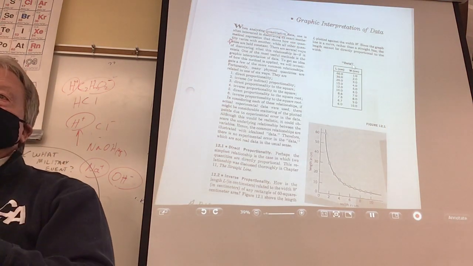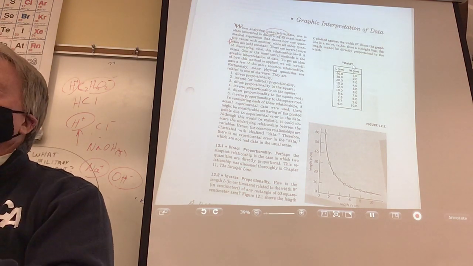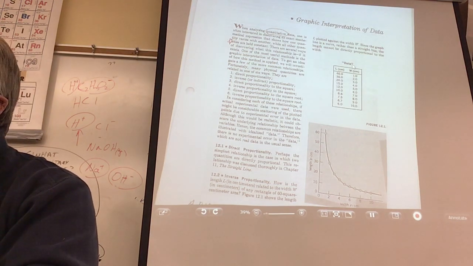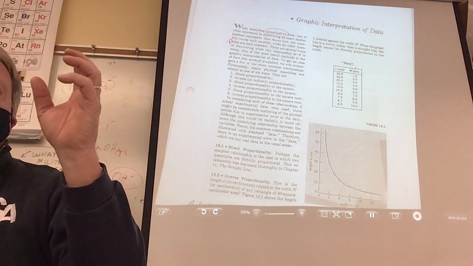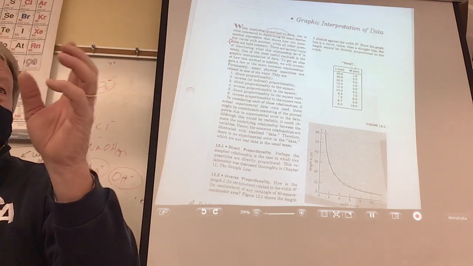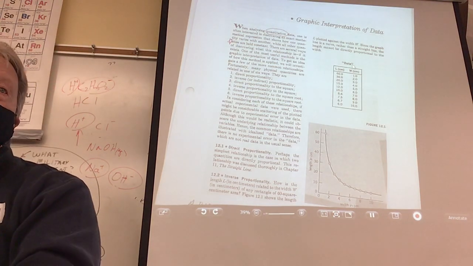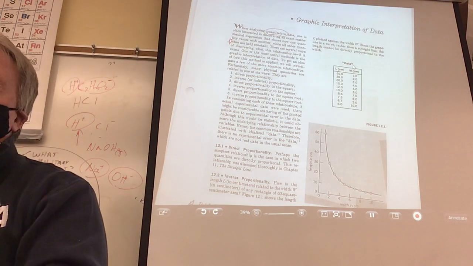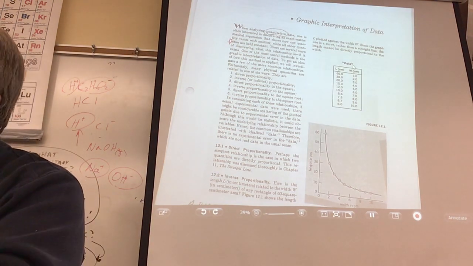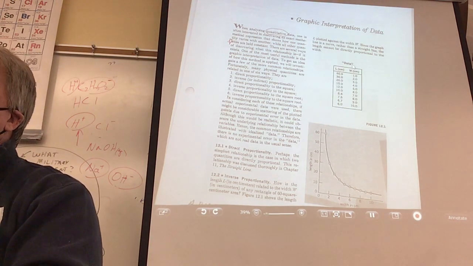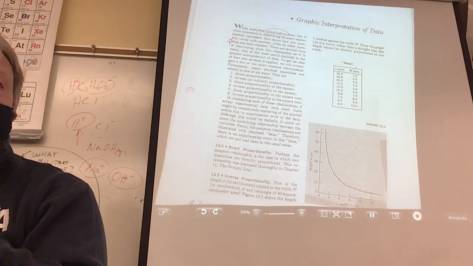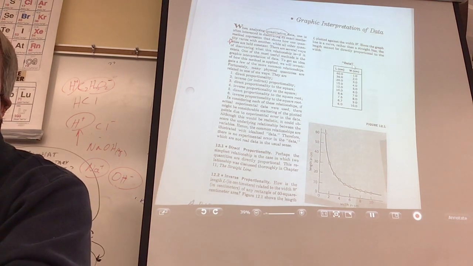Here's one of my goals for you: after we're done with this lesson, you will create a lab. You and your partners will design a lab so that only the 2 variables that you allow to change, the independent and dependent, are going to change. You will decide how to get the data. You will make sure you zero your equipment. You'll do everything. Then you're going to get data, and you're going to graph it. You're going to say, what does this graph mean? How do I interpret the graph? And that's what this unit is called, graphic interpretation of data.